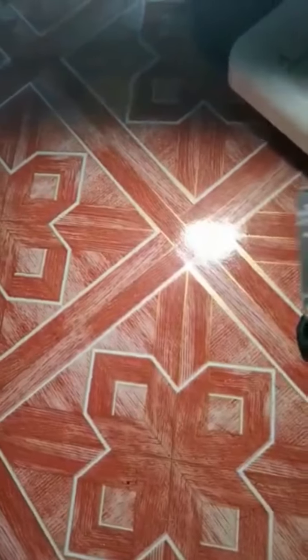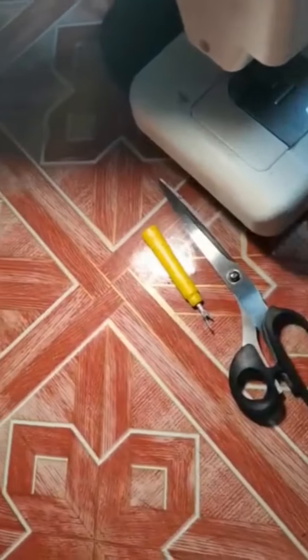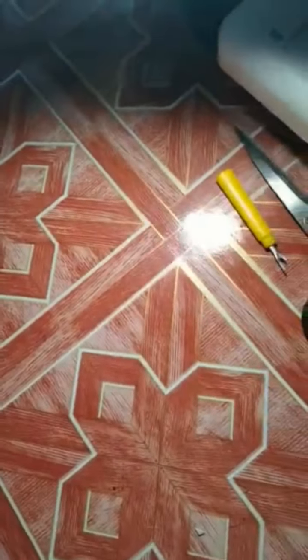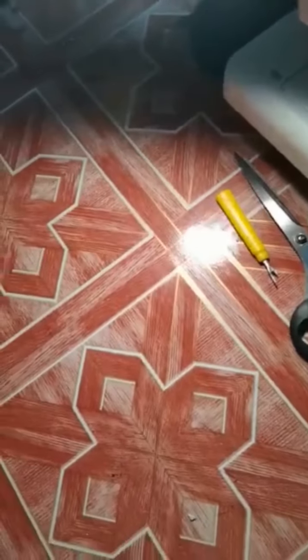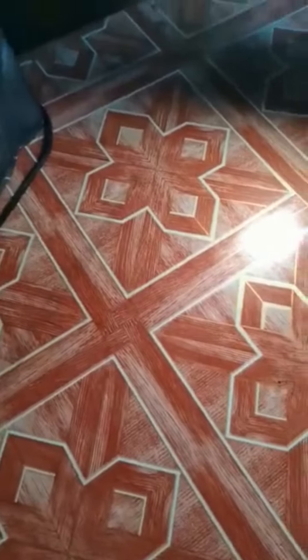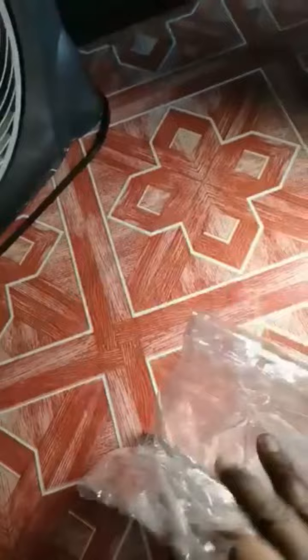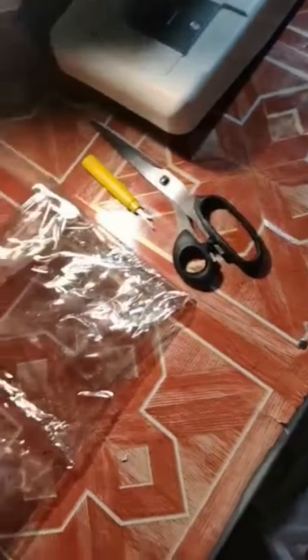Alright, so come with me, let me teach you how to sew a lady's pouch. Okay, so just join me here. And this customer wanted to cover with plastic so that it doesn't get dirty quickly. Alright, so here's my plastic. I'm gonna use it to cover the pouch. And here's my lining. Alright, so this is the lining.